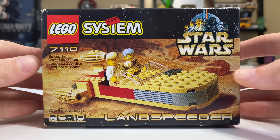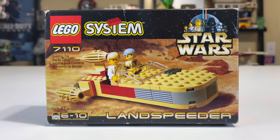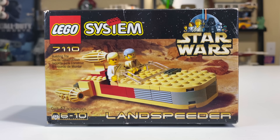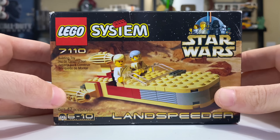This set back in the day, back in 1999 upon its original release, would have set you back $6. But in 2019 money — when this review is being filmed, 20 years later — if you want to buy one of these brand new in the box on eBay, they're going to run you at least $25, some running $30, $40, and even $50. So if you look for a good auction, maybe you'll get lucky and get it on the low end, but if you're unlucky you're going to end up paying on the high end. Definitely can be an expensive set nowadays.